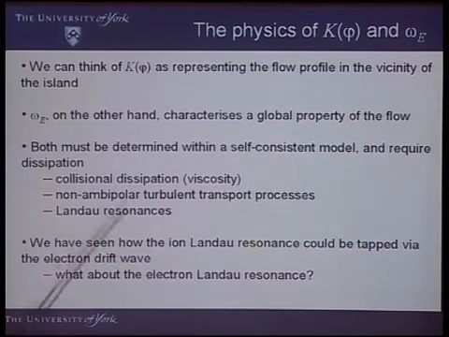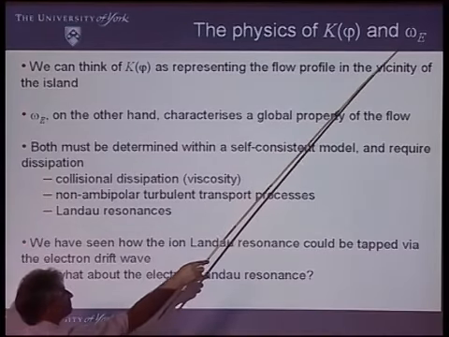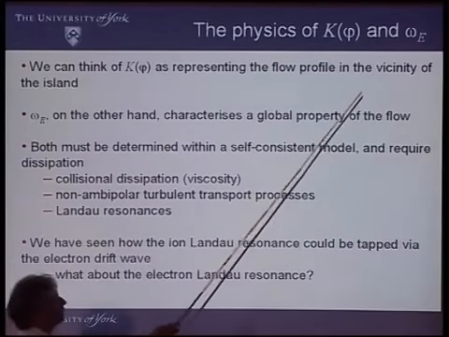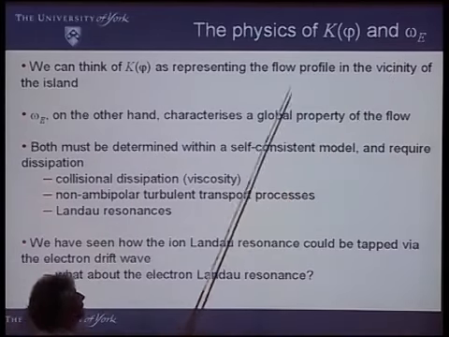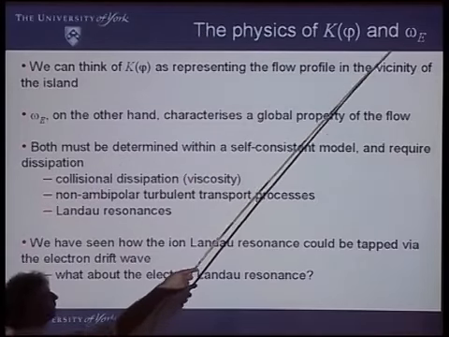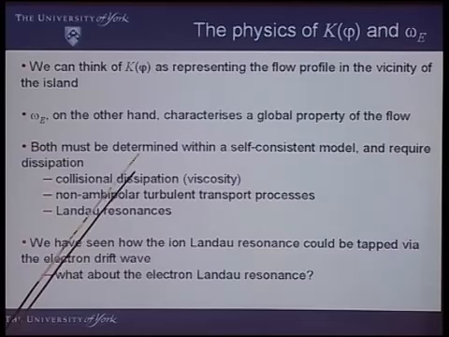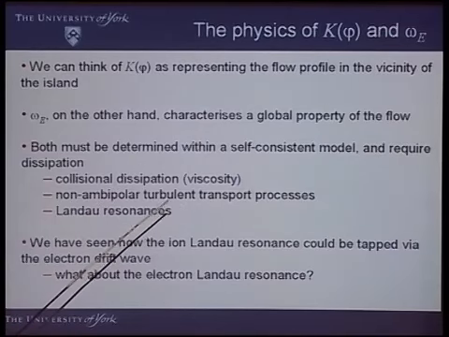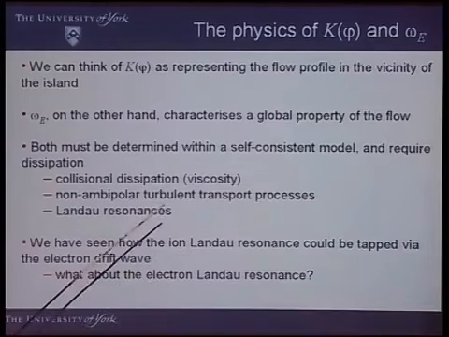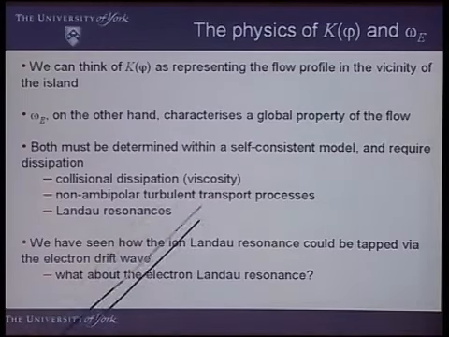There's omega E, which is basically the reference electric field. An easy way to think about it is: what's the frequency of propagation of the island through the plasma in the frame where the electric field is 0. And there's this K of phi function, which determines the flow profile, really. Remember, we just put K of phi equal to 0 and treated this as an input parameter. But a complete model has got to calculate omega E. If we don't know omega E, irrespective of whether we know the balance between those layer and the outer solutions, we won't know whether the FLR effects are stabilizing or destabilizing.